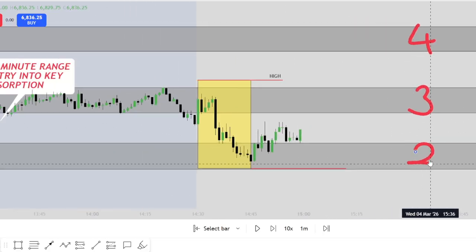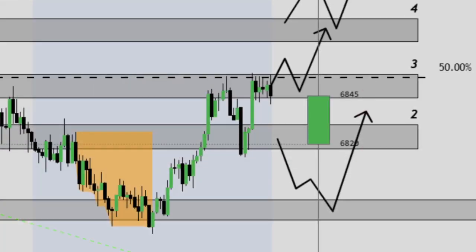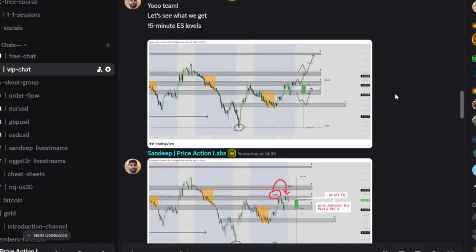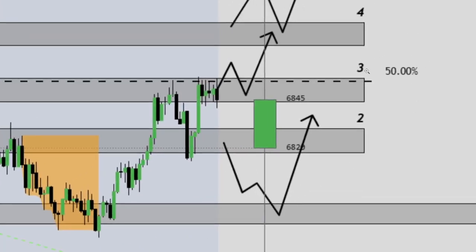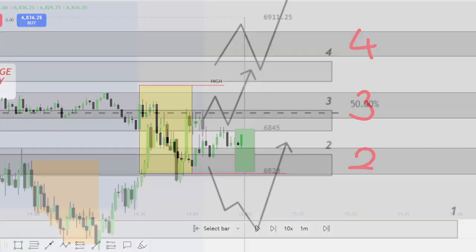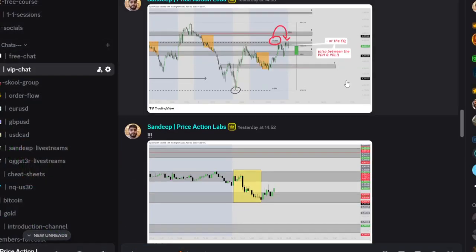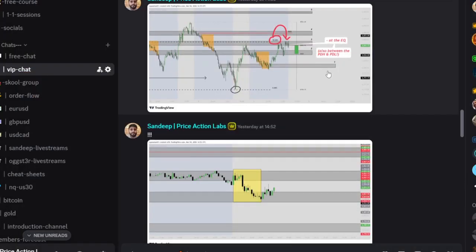But let's break down how I was looking at this. Can you see right now your trading is highly systemized because you actually have a plan? You're actually trading from level to level. That's the whole idea. If you look at it from a structural perspective, we were slightly below this 50%, so we're looking to buy, basically. We're buying from discount to premium. That is the idea. Again, we are below that 50%, so we're just looking to buy from discount to premium.